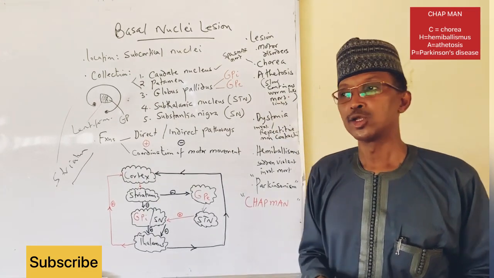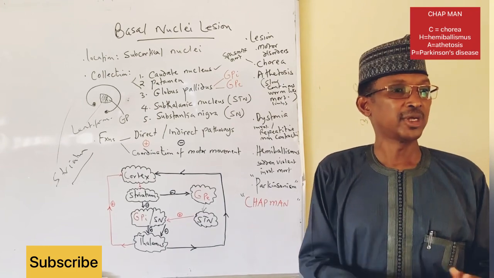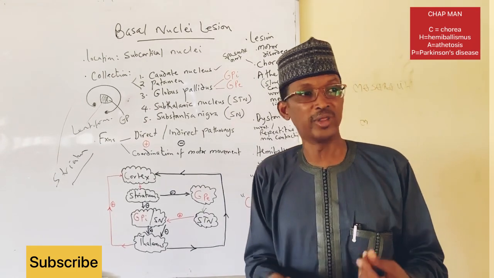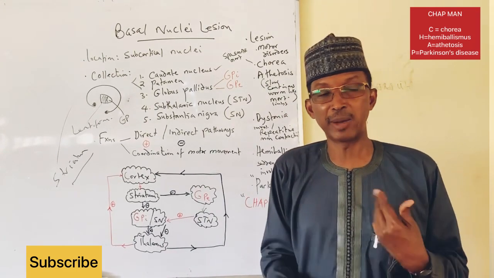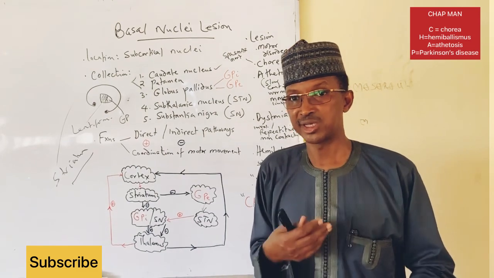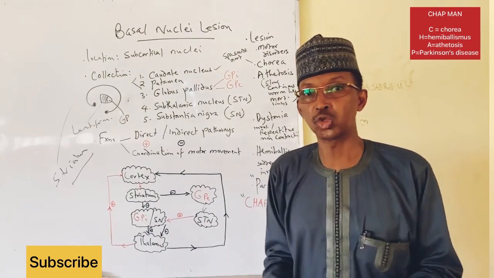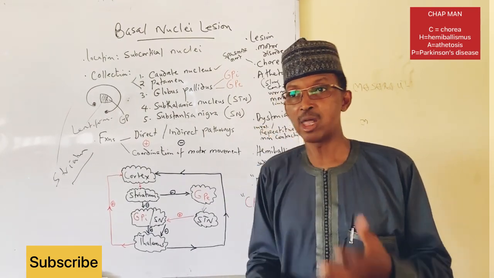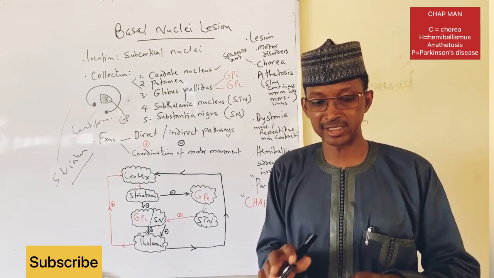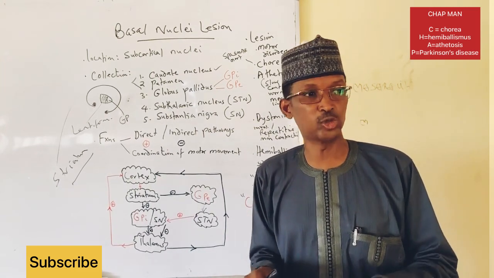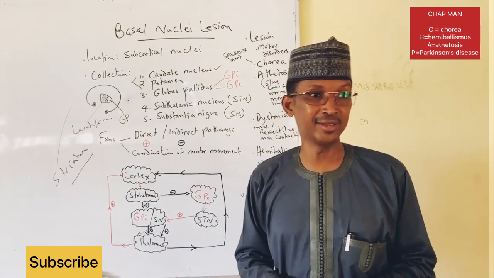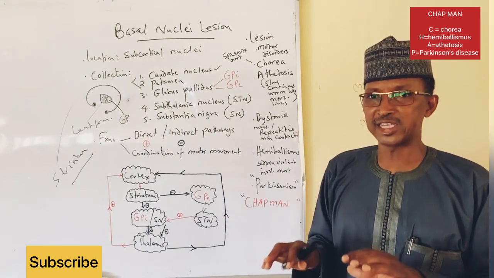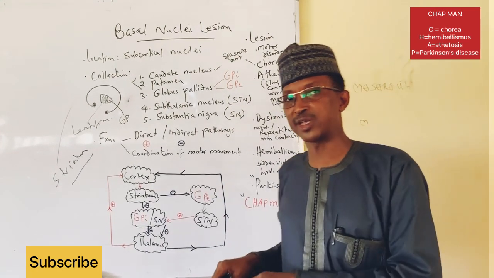You get it? They also have some resting tremor. When they are sitting down, you see them having tremors in the limbs, especially in the toes if they are sitting on a chair, or maybe they are sitting at rest and you see the fingers or the hands just shaking. That is what we call resting tremor. So there are certain features peculiar to Parkinson disease.